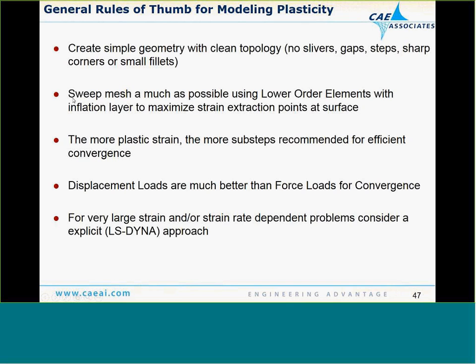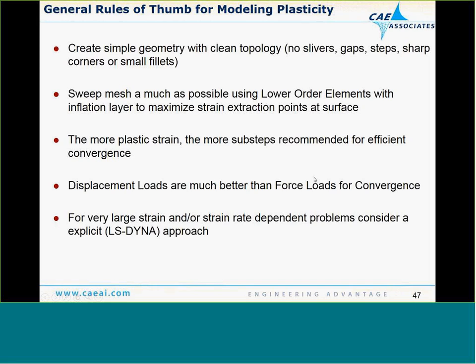So some general rules of thumb, just to conclude, is simplify your geometry. You want to get the most bang for your buck in a plasticity model of each element. So I recommend trying to sweep mesh as much as possible. Use lower order elements since the number of integration points that you're going to evaluate your plastic stresses and strains are the same. The more plastic strain, the more deformations, the more intermediate substeps I would recommend.